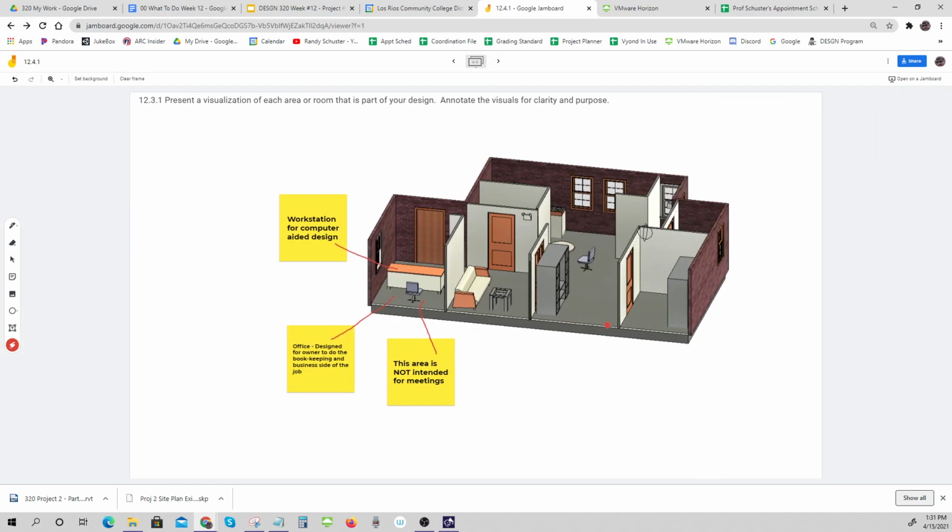So let's take a look. Here's one where I've got a number of the rooms all shown, but in this room, I'm showing it and I'm annotating it. What is this? This is a computer workstation for computer-aided design. Okay, and this is intended just for the owner to do bookkeeping and the business side of the job, and it's not intended for meetings or whatever.